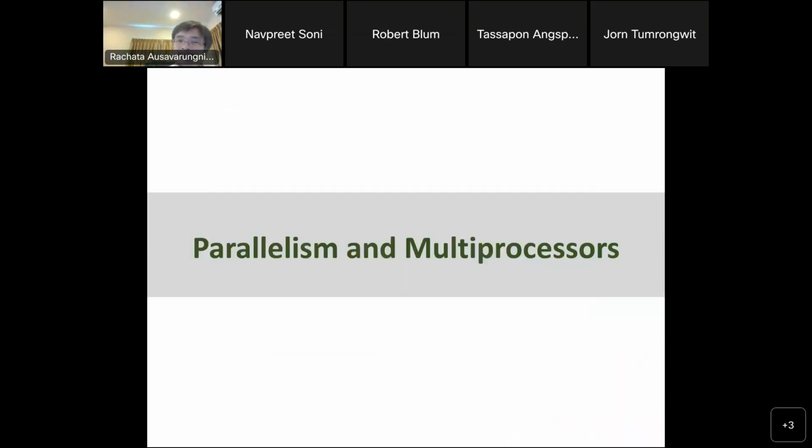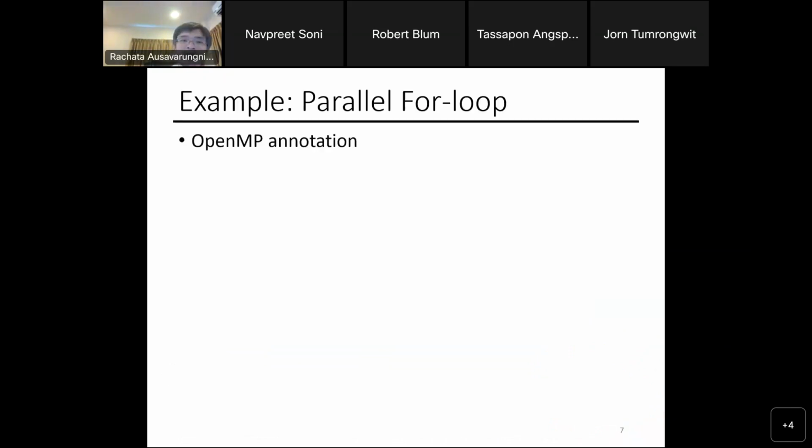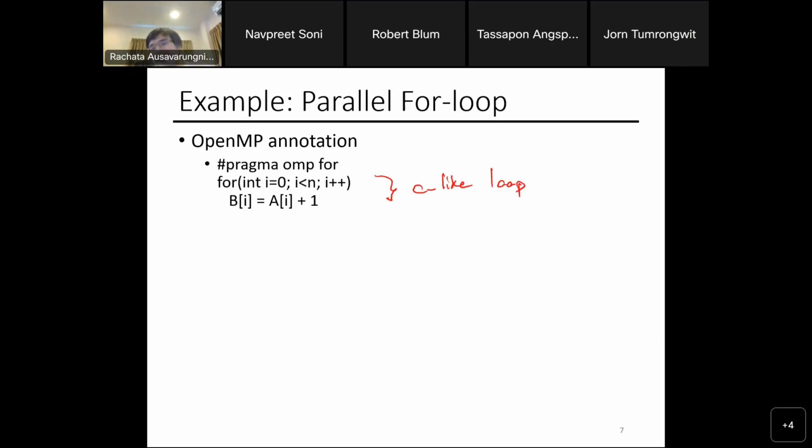So there's a concept behind parallelism and multiprocessors, right? You all know about multi-core processors. You all are using multi-core processors. So let me take a look at an example program. I can use OpenMP. Did the instructor cover OpenMP in FunPar? Nope. Okay. So OpenMP is a framework that you can use in C++ where you can annotate the loop. This is a C-like loop, right? In fact, this is C++, which is also a C-like language with objects. But you can run this loop in C. It would run.